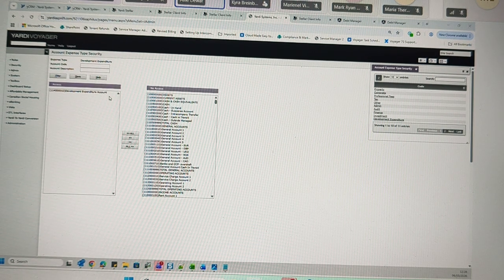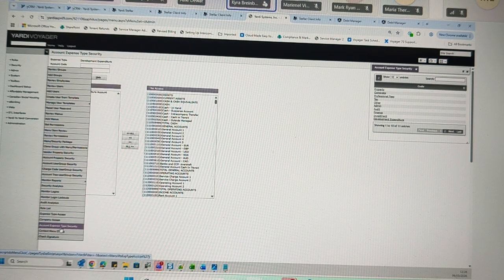But today, for development expenditure, there's only one account code that you can use if you select that expense type. And I feel like we might need to build this out in future, which is kind of why I'm asking here, what's the process? Yeah, so the process is, like I showed you how to build up the expense type, and then the next build-up is, Kyra, if you can start again how you arrive at the link.